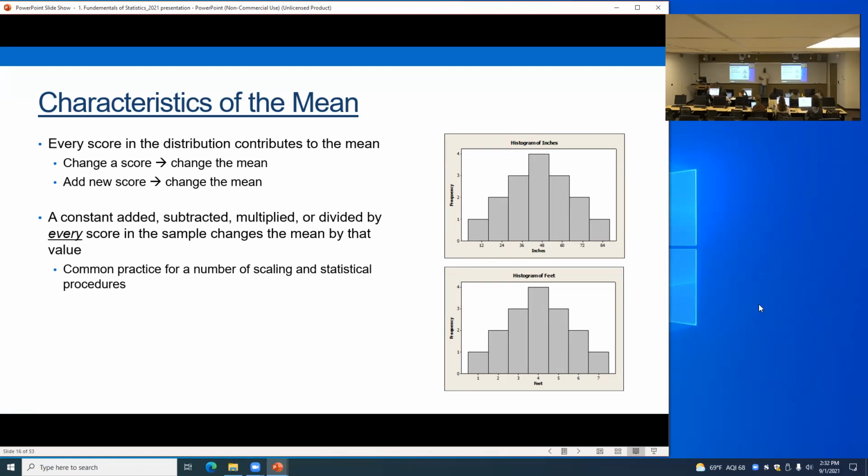Just a scaling issue. And this starts to become important when we get into structural equation modeling. You've got a bunch of different variables that are scaled differently. Sometimes you can have something called an ill-scaled matrix, if my one measure ranges from 0 to 0.5 and the other one ranges from negative 500 to 4,000, right? You'd probably get in there and do some rescaling, but it doesn't change the properties of the distribution.